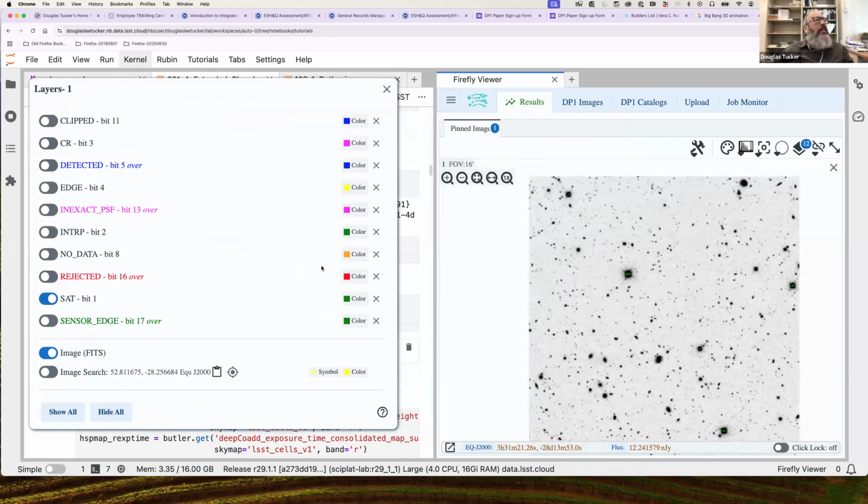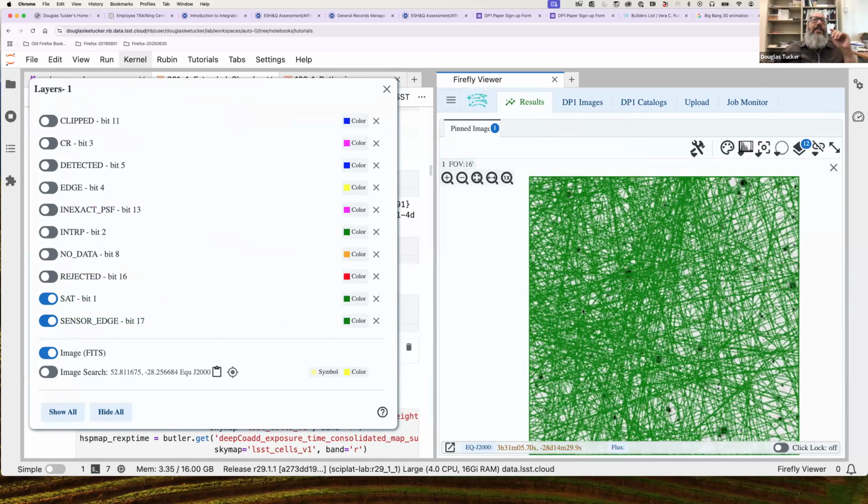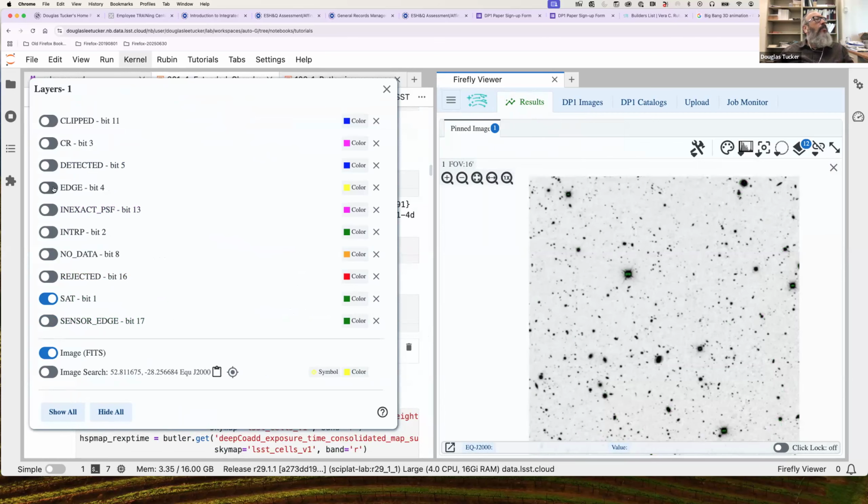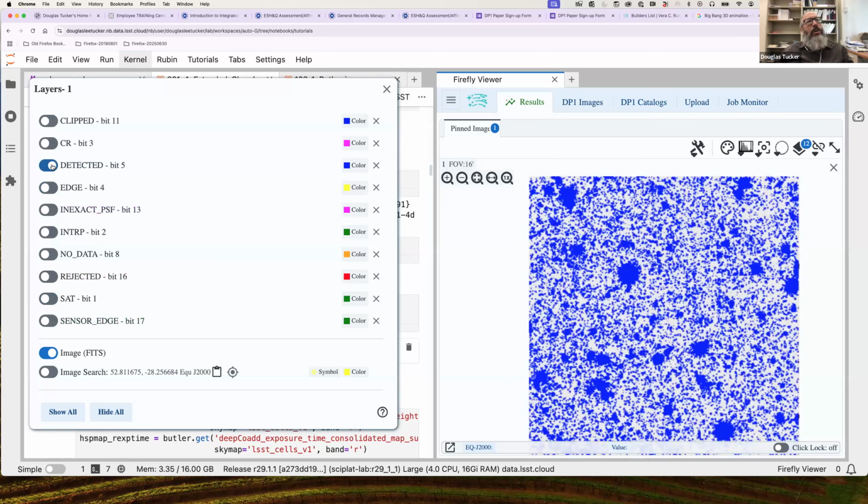Maybe you're just interested in the sensor edges from all the individual visits or exposures that went into it. Okay, there's this complicated web here. You have things on the edge, which are in yellow, just along the very edge here. You have detected, which is like in SAOImage.